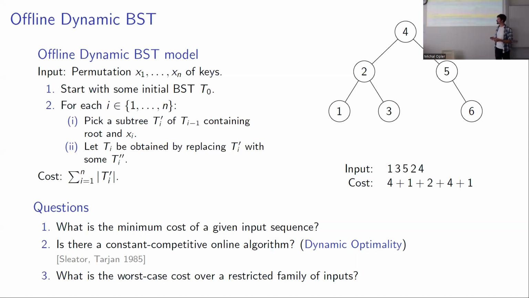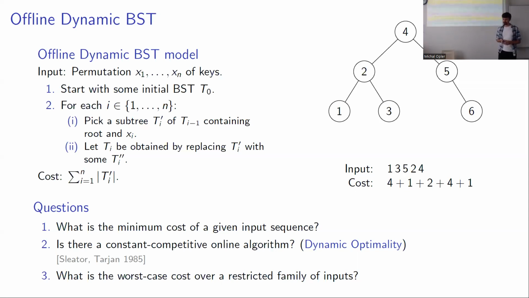And lately, it's been understood more broadly, not only whether splay trees are the binary search trees with this property, but whether there is any BST balancing strategy with this property. So in particular, there is one other candidate that is called GreedyFuture, very interesting name. But anyway, that's a big question.